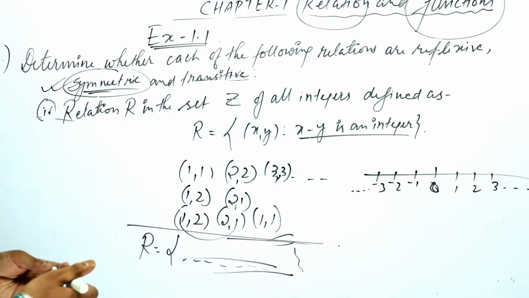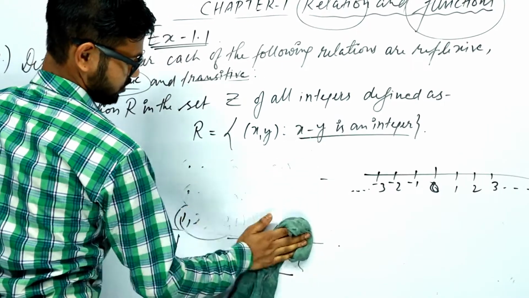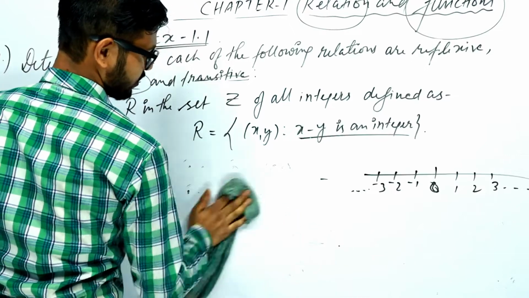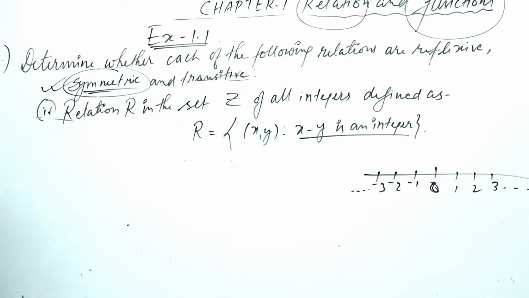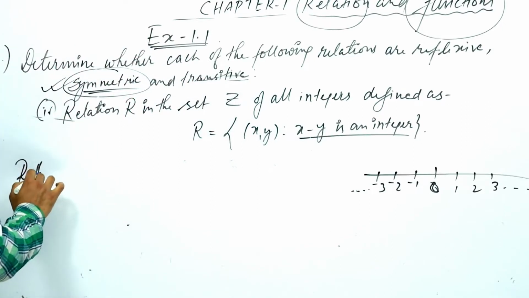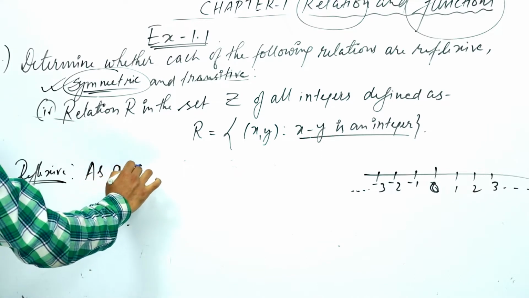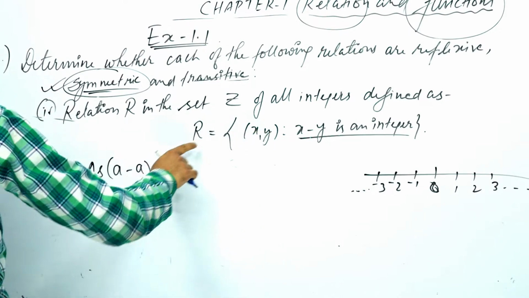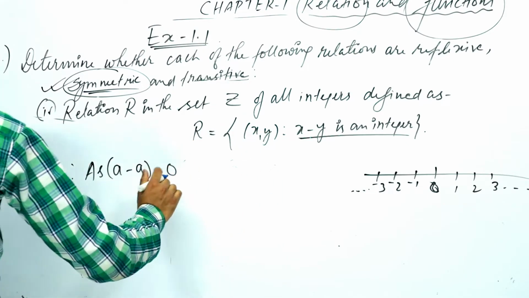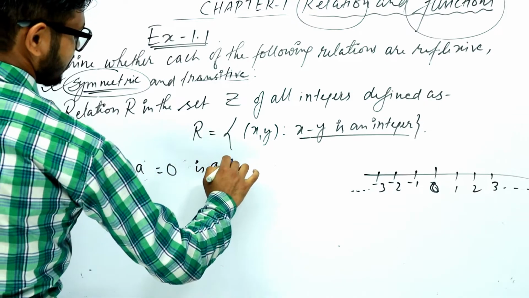Let me make you understand how to express the relation here. It's a nicer, better way. See here, to write whether it is reflexive, symmetric or transitive, how can I do that? For reflexive, what we are going to do is write a minus a equal to 0. We have already seen that if you take the same number, 1 comma 1, you get 0, which is an integer, and a comma a is an integer.